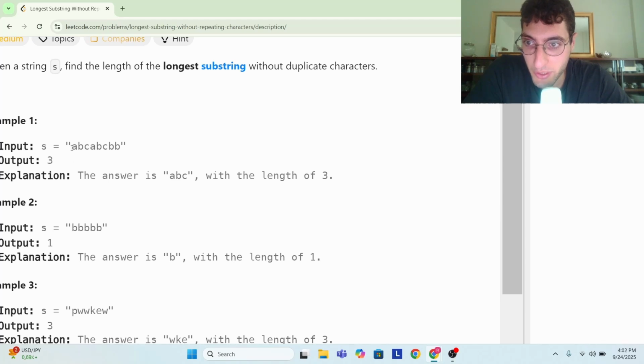So for example, we store A, we increment our counter since A doesn't exist in an empty list. Then we're looking at B. Similarly, we only have A in that list, so we increment our counter and we add B to our list. Same thing for C. And then finally, when we reach A, we're going to have a counter of 3. And at the same time, that's going to be our max. We're going to start off with max at 0. But once we get to this A, we're going to clear all the elements within our list up to the character before we found our duplicate.